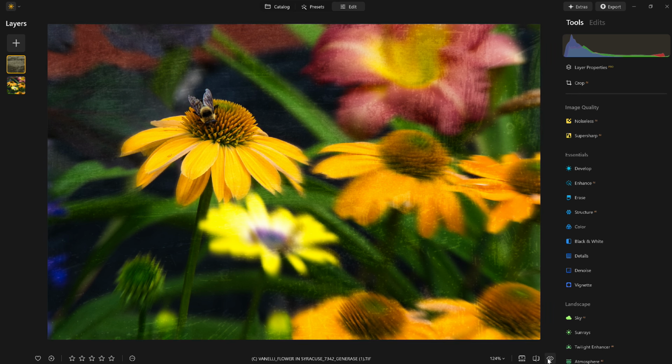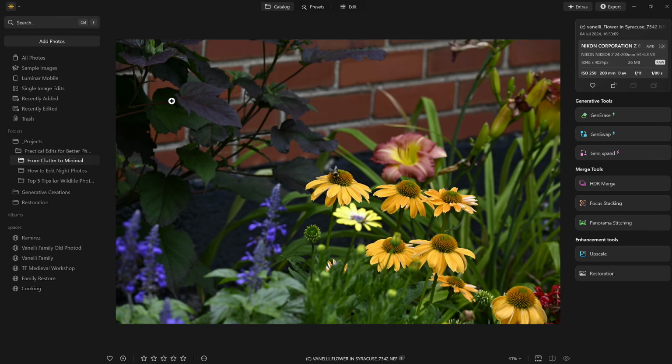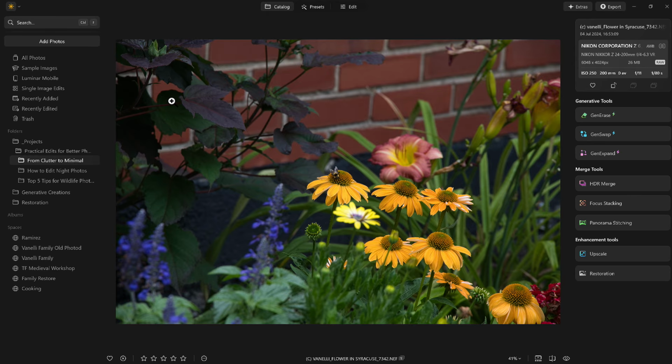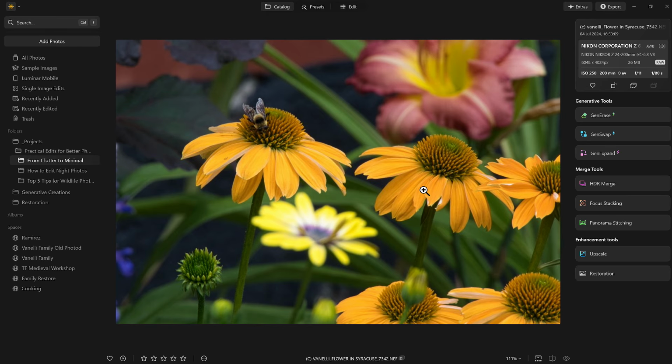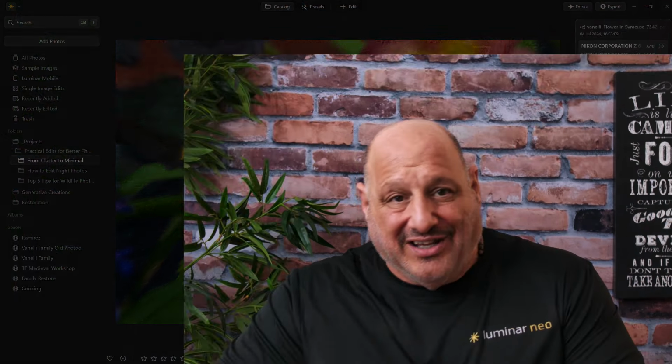So we went from an image like this. Oh, look at this. Again, so distracting, very cluttered. And then we cropped it, added artistic vision to it, and this is what we came up with. So give that a try, and keep in mind, when you photograph something, sometimes, like in this case here, I didn't have a macro lens. I had a zoom lens, and I was quite the distance away. I just saw it. I thought it was cute. I snapped a shot. Later, I realized, oh, I wish I had a macro lens, but I didn't. Here's how I could fix it using Luminar Neo.